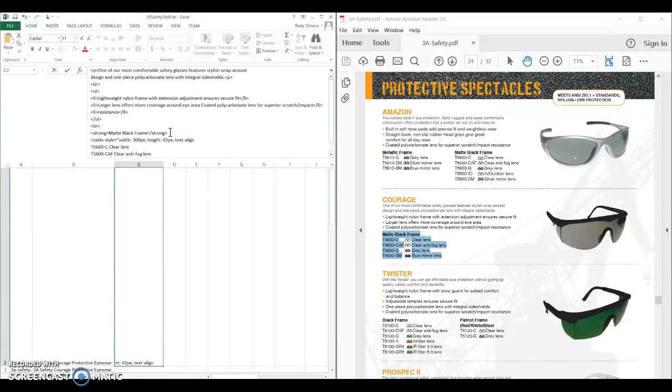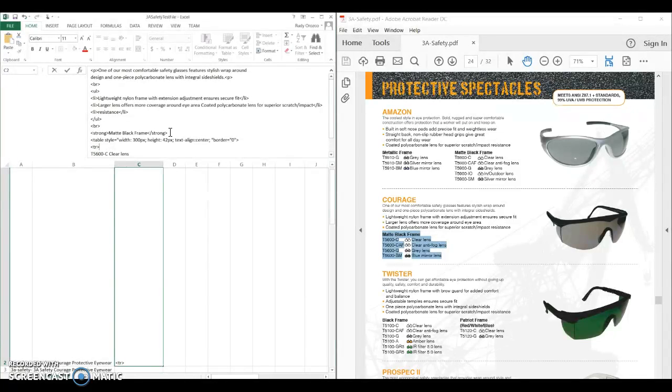Align center, border 0, quotation mark 0. Okay, and then Control Alt, and then I have to create the table rows.